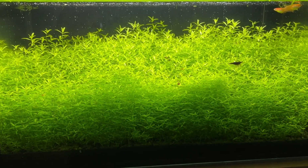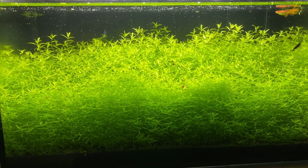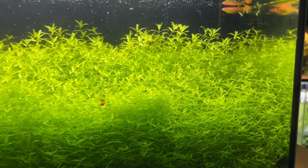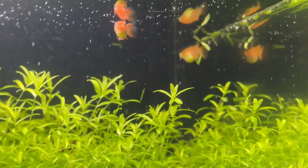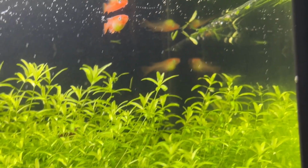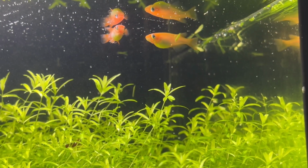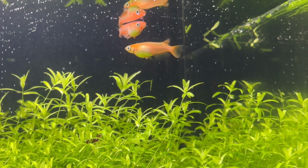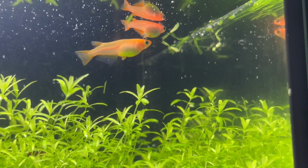So I want to start by briefly explaining what makes feeding unique in a Walstad Method aquarium. While Dianna Walstad does mention that specialist liquid fertilizers like those used for topping up iron or potassium can be used in a Walstad tank if necessary, most people who turn to this method, including myself, try to avoid adding anything like that when possible. Personally, I like to set these tanks up with a goal of adding as little as I can while still getting a thriving ecosystem in my aquarium.